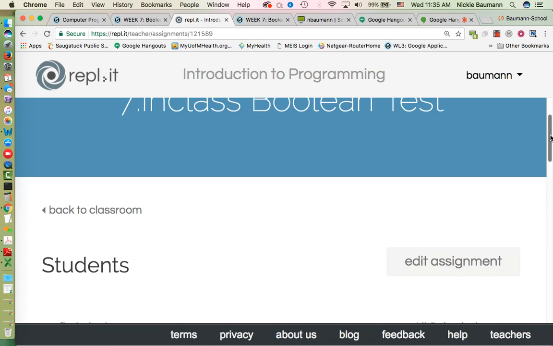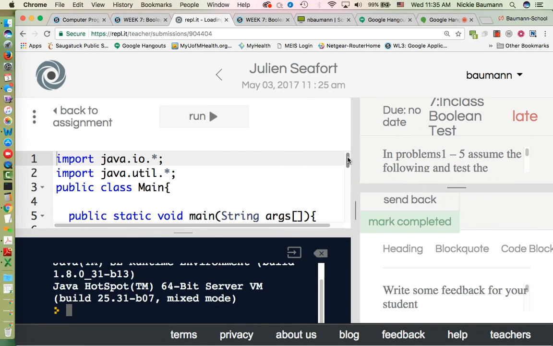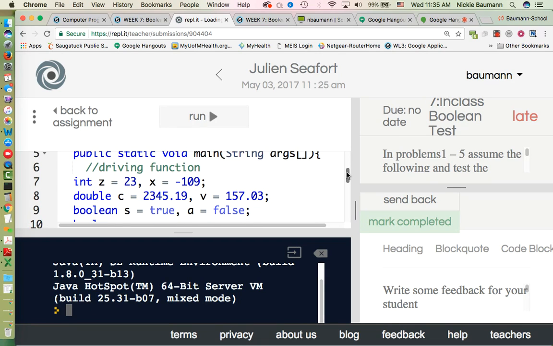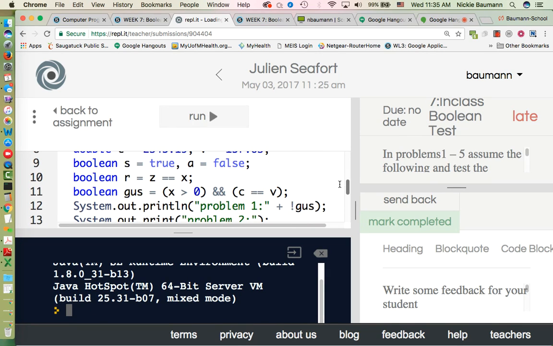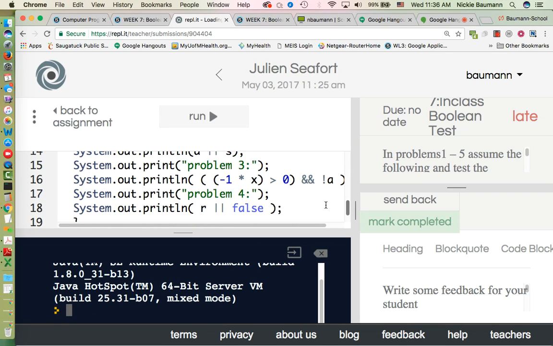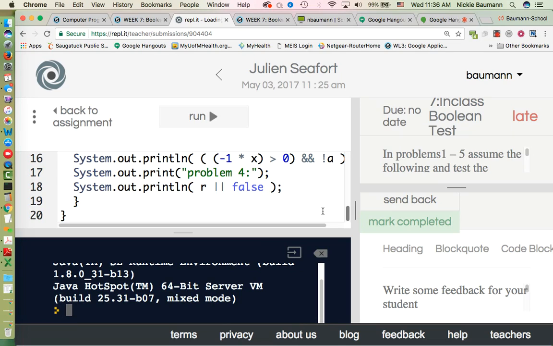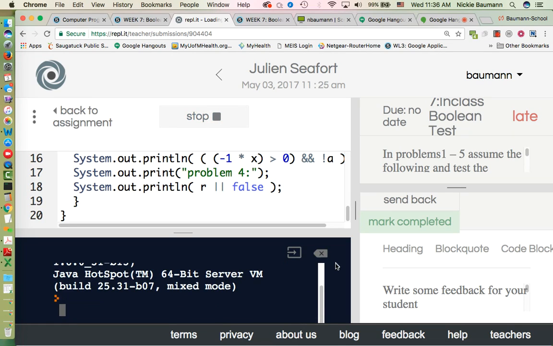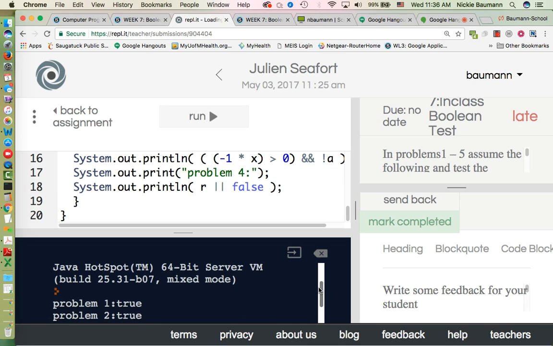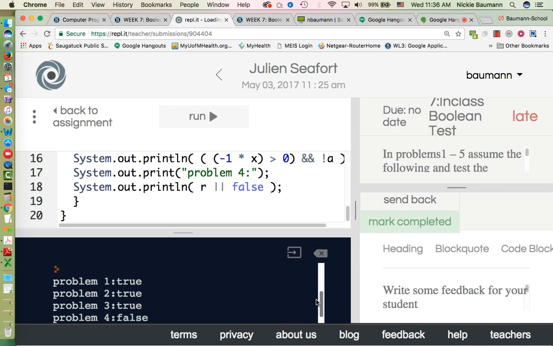And then since I'm here, I can look at Julian's as well. Looks good, Julian.